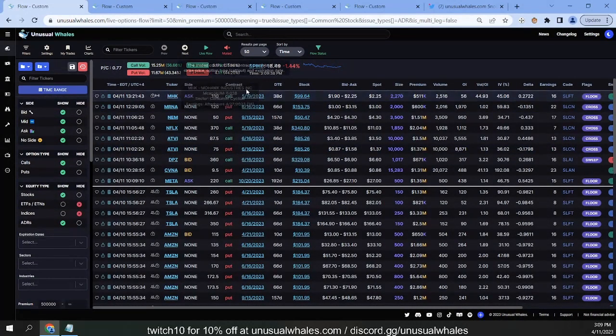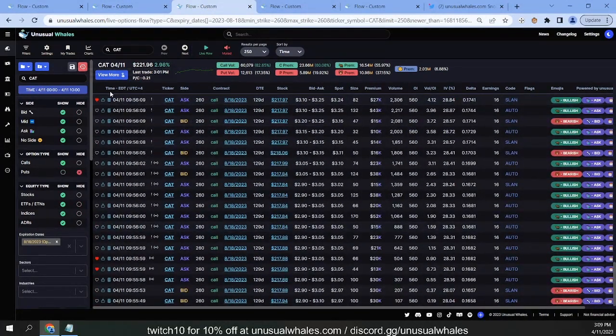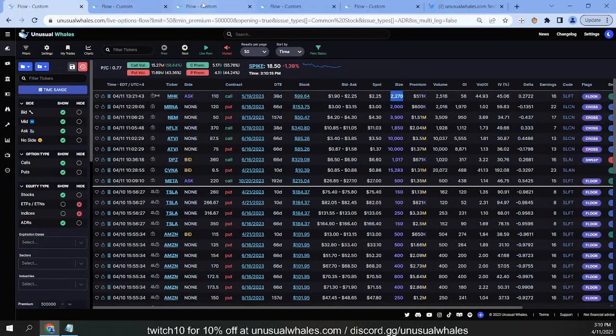So here's an example, this MHK trade right here. This is what a block is. So here's just a big block. It's a single individual buy. So this is one trade, one block of 2270, as opposed to here in our first 20 seconds example, where we have around the same volume, 2300. Over here, 2270. So give or take the same volume, right? But you can see it's taking place over multiple fills. So we don't necessarily know that this is multiple people, but the nature of it being a block is just not as appealing.